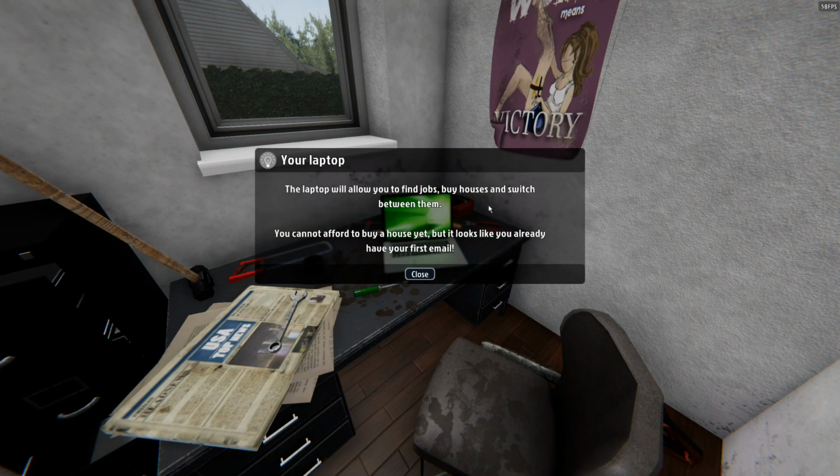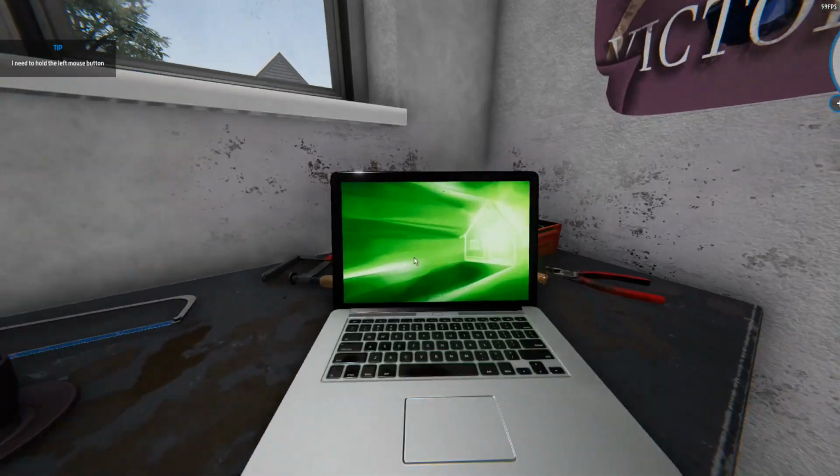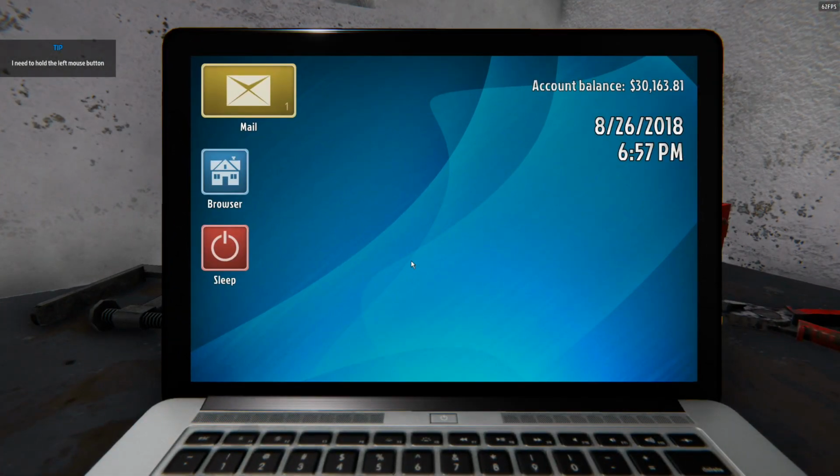Laptop will allow you to find jobs, buy houses, and switch between them. You cannot afford to buy a house yet, but it looks like you already have your first email. E to use.